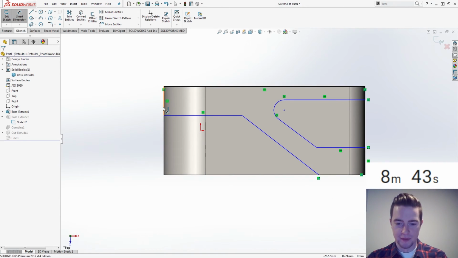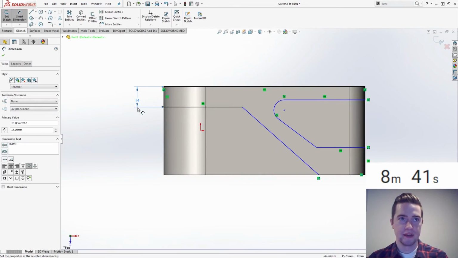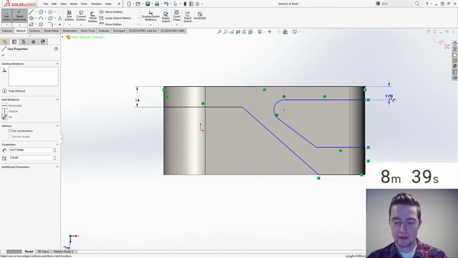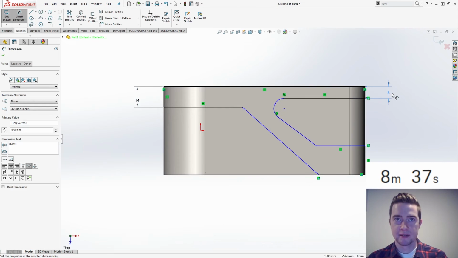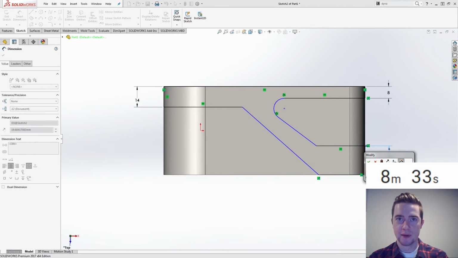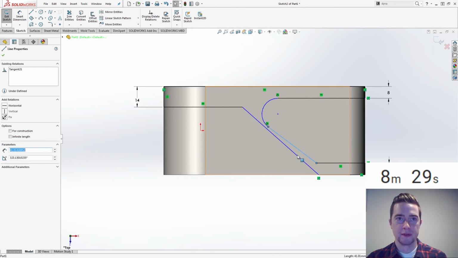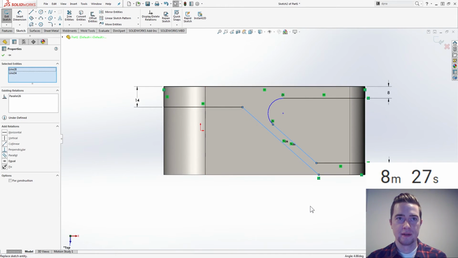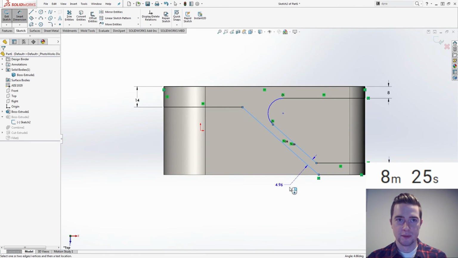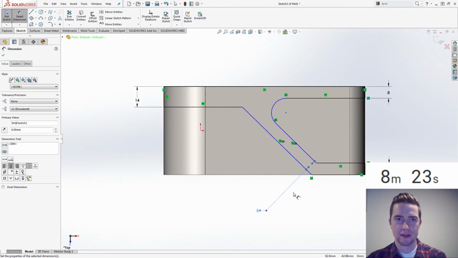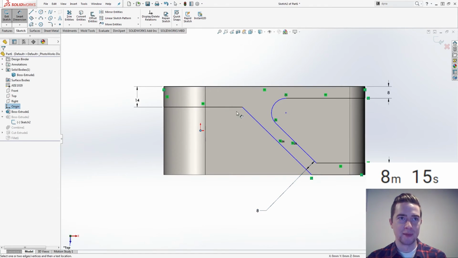All right, so let's define what we know. That's 14. That's 8. We already know that that's 60, so we know that is 8 as well. Those two are parallel. We have a distance between them of 8. Love that pre-selection there this time, just having those entities pre-selected and getting in there. We know that the length of... remember it's from here to there.